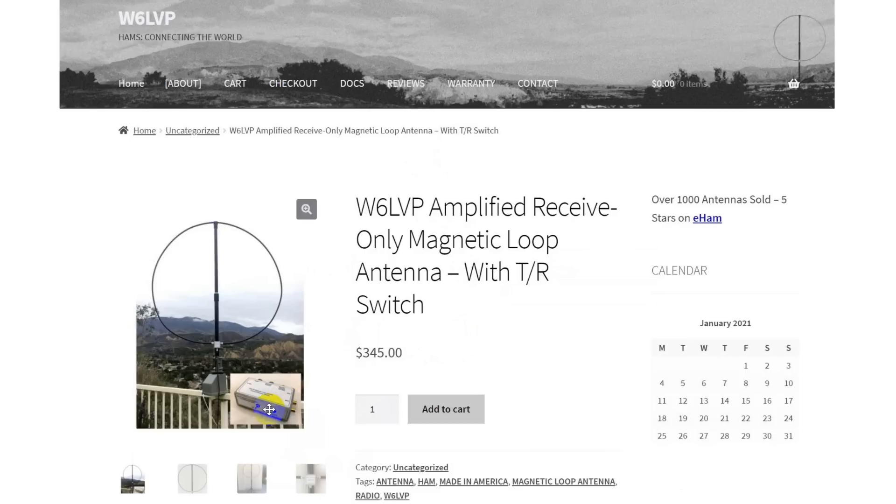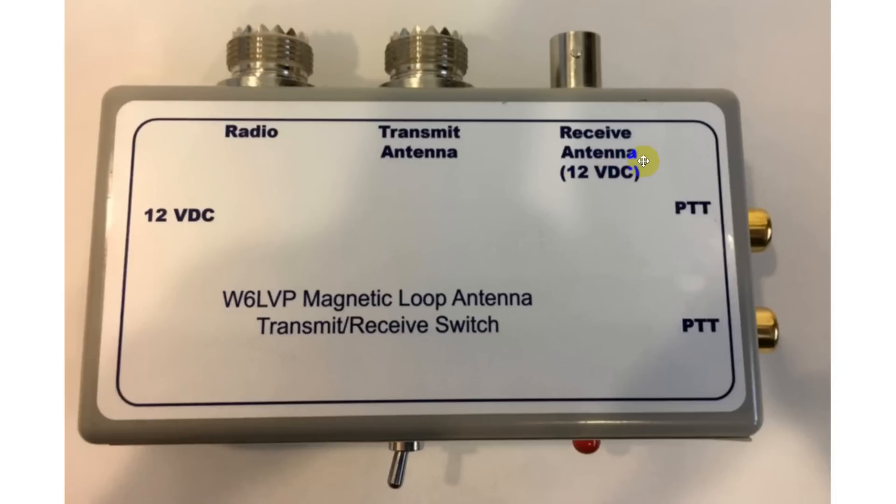You're only feeding one cable to the transmitter. This goes out to your receive antenna and it will put 12 volts on it because the bias T is built in. This goes to the radio, and this goes to the transmit antenna — so you can operate it right here and switch between modes very simply by changing that switch.